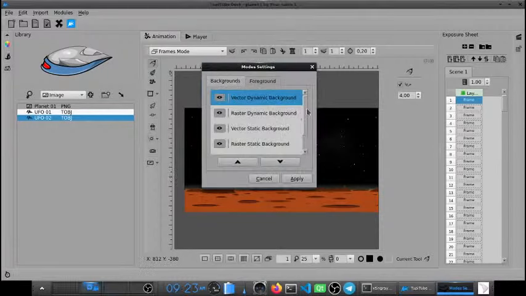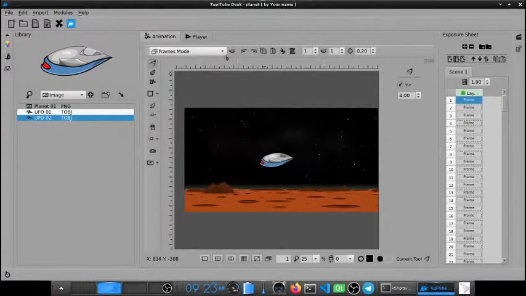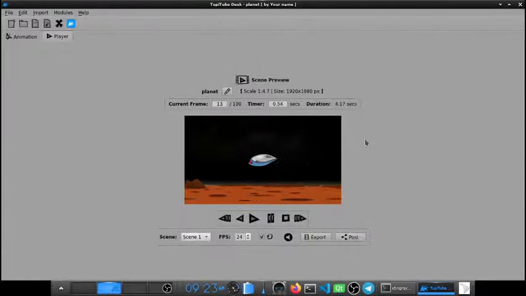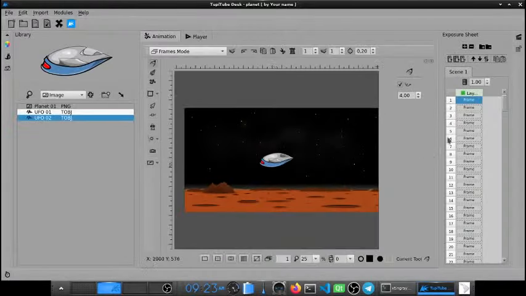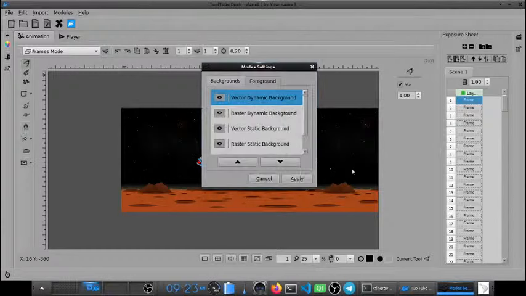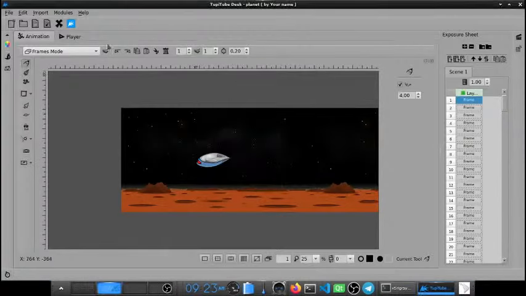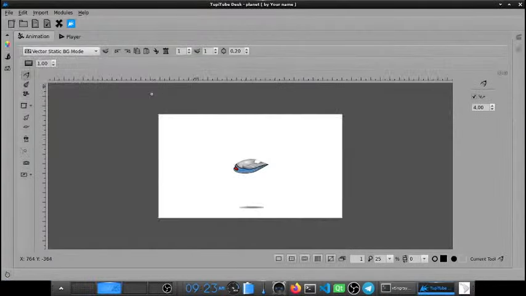I'm going to disable the foreground layer, which is the layer holding the spaceship. If I'm doing it well, it shouldn't appear. Where is it? Okay, it seems there is a little bug in the application, because the foreground layer shouldn't be available right there. But okay, don't pay attention to me.